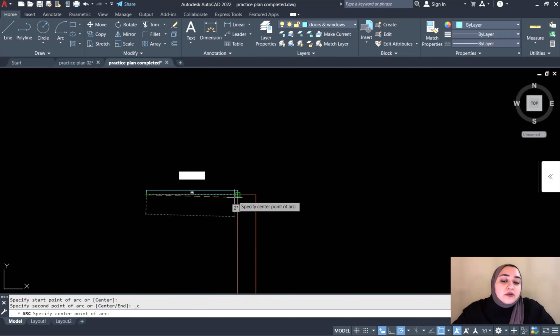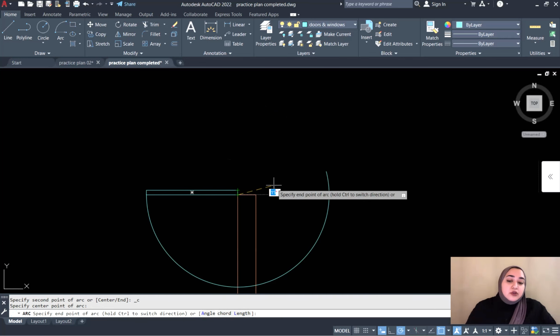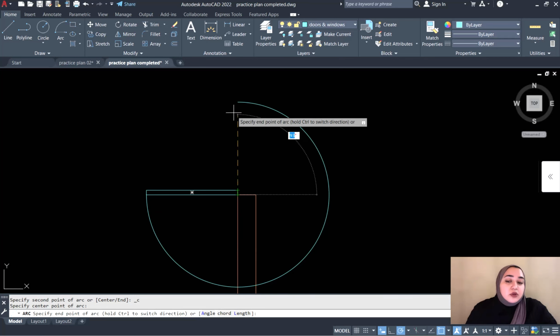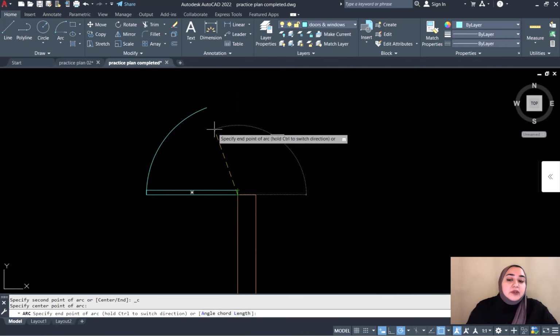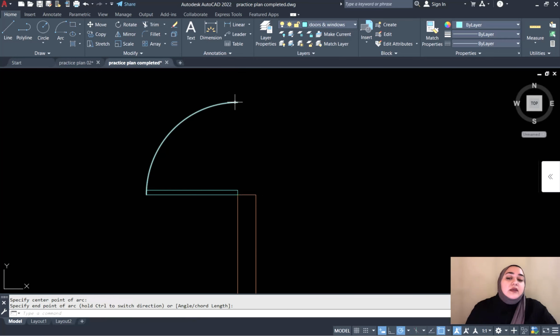This is the center of the arc, and then I will press Control to reverse the direction of the arc. I'm pressing Control, and I'll move my mouse until I get 90 degrees. Click, and now I have the end point.